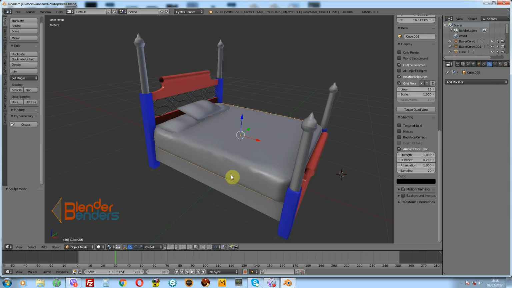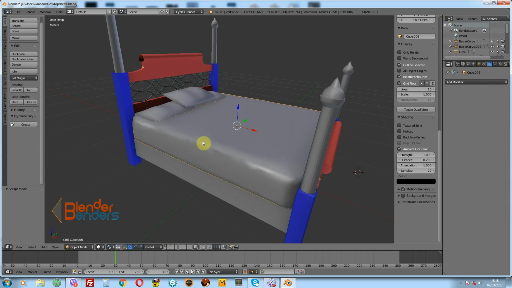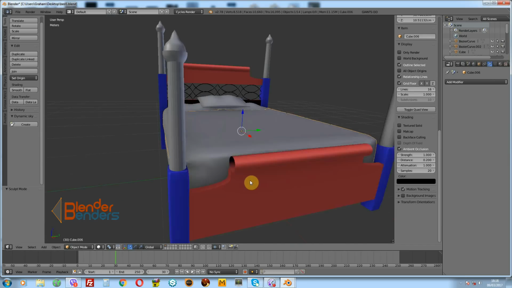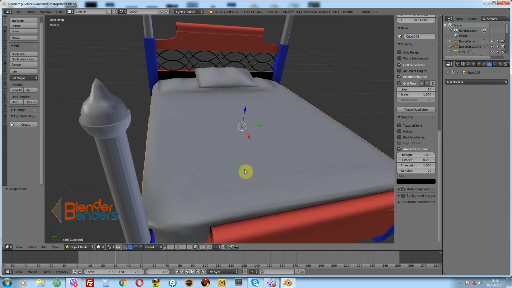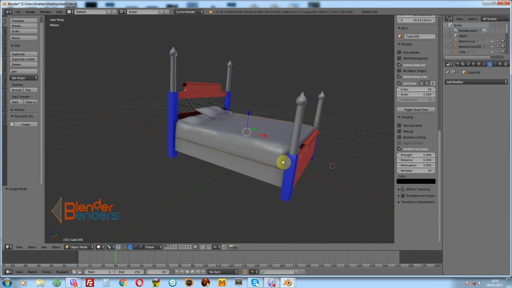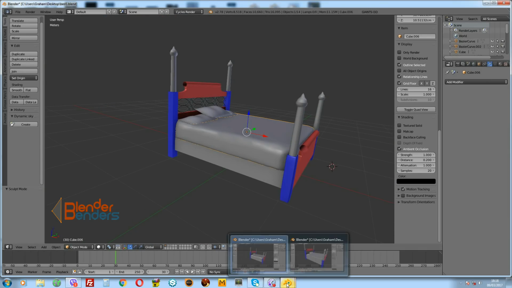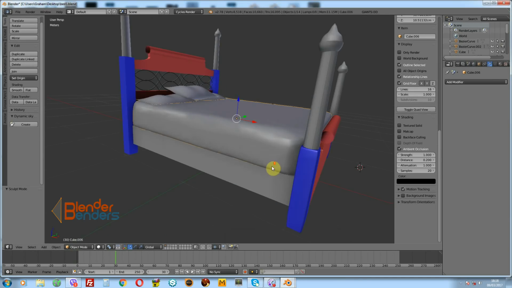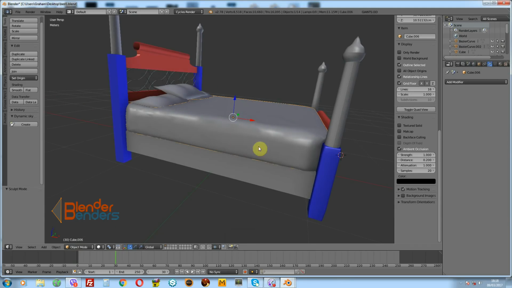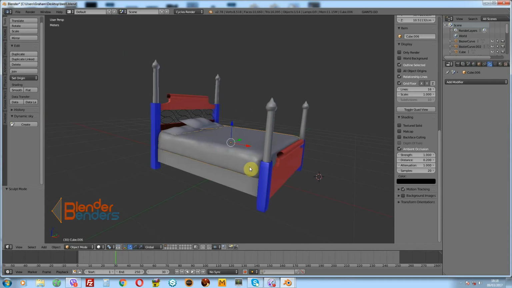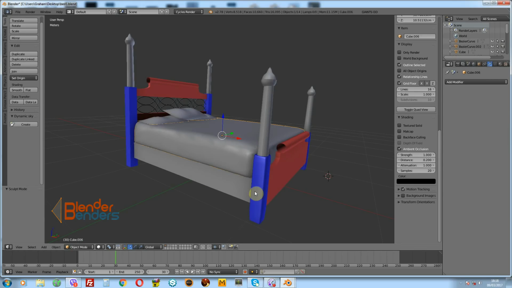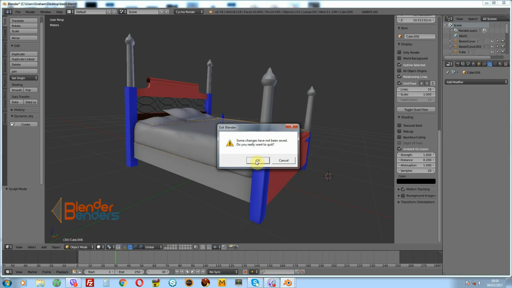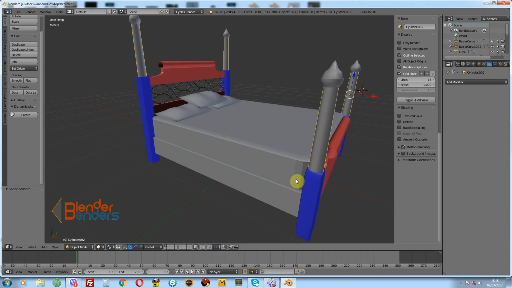Let's go into object mode here, which is basically fitting a sheet over the bed, and with that sheet we get these wrinkles and softer curves and things like that, which I think looks a lot better than our original model, which is this one. So we'll go through the process of doing this today, and that should bring us very near to completion, apart from a few minor bits. So let me close this file and go back to our original.